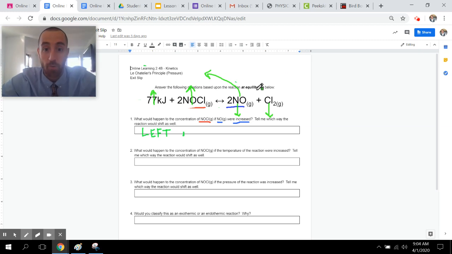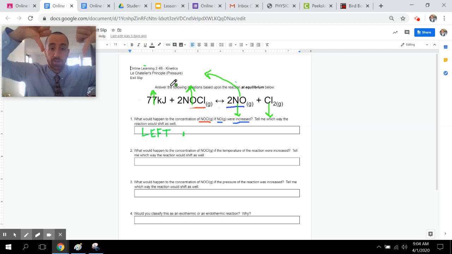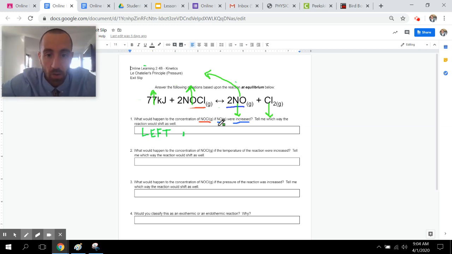So if we're going from the right to the left side, the left side values are going to increase, the right side values are going to decrease. When we say these values are going to increase and decrease, we're saying that in terms of concentration, of the 3 substances we have, NOCl, NO, and Cl2. Those are substances that we can quantify their concentration. And then we have heat. So for the substances, those are concentrations.